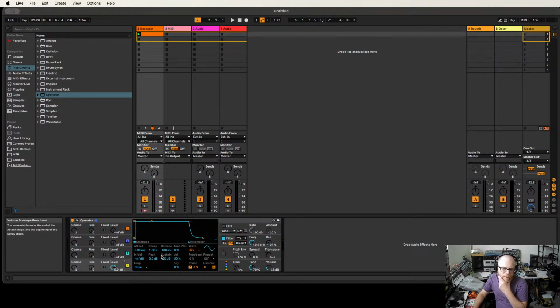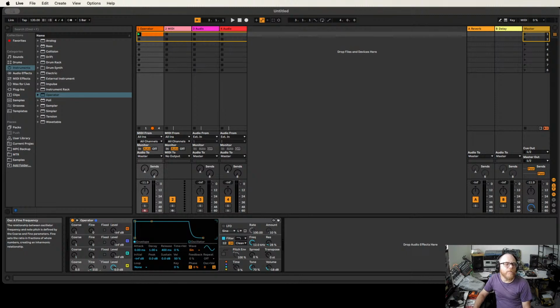In this middle view here, you have the specific settings and controls for the rest of the operator A stuff. So here you have its coarse and fine tuning. If you're familiar with FM synths, you'll understand why this goes 1 to 48, and this one goes up to 1,000.